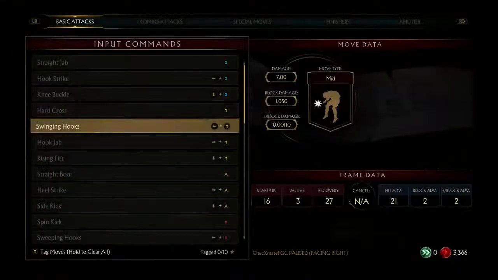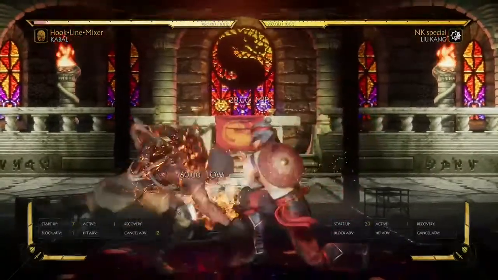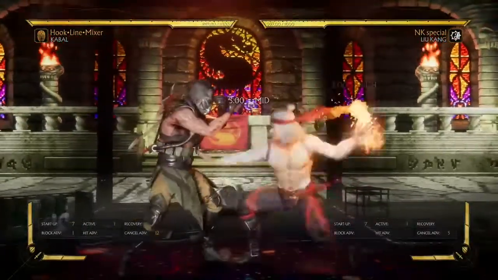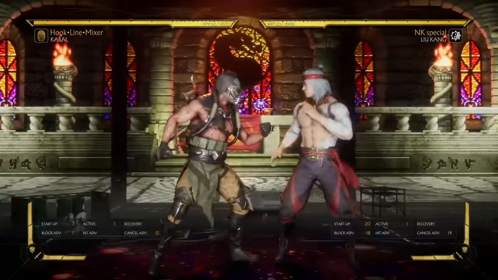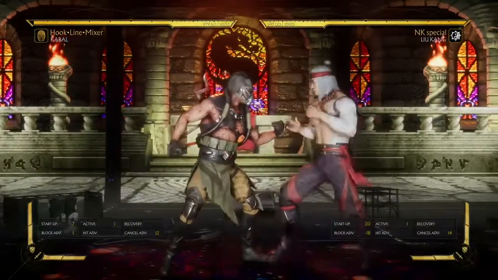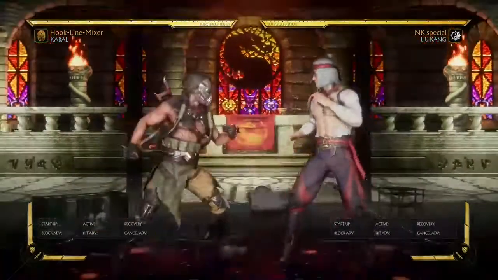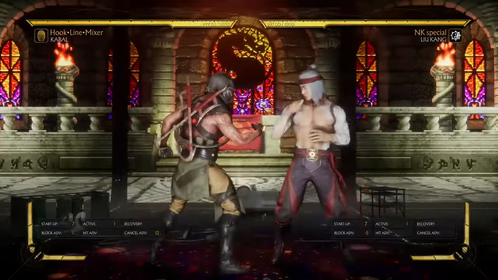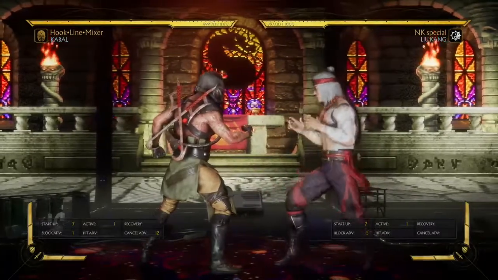You see that? If you do not flawless block, then the full command will come out on the record. If you don't flawless block, the full thing will come out and you can get that. See, the follow-up didn't come out because it was flawless block. That applies for a lot of moves across the roster.